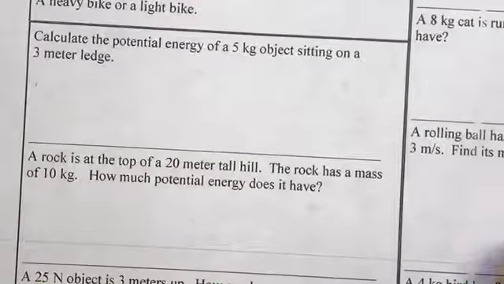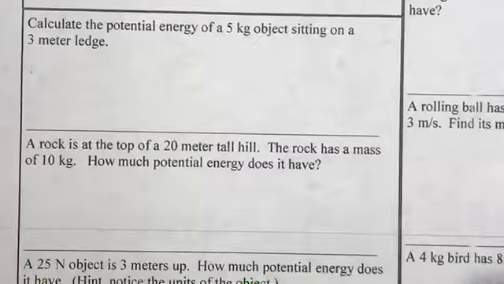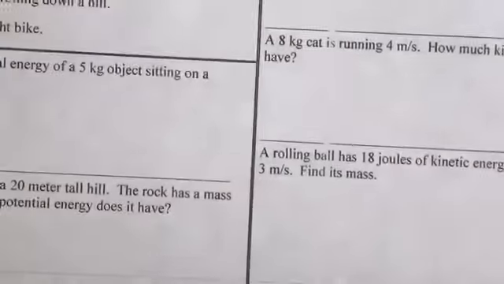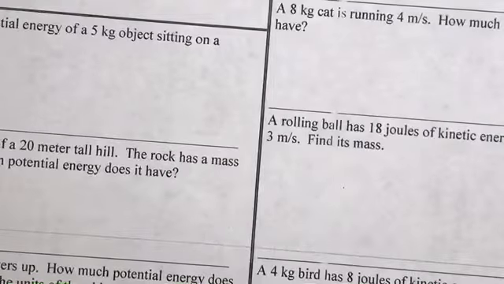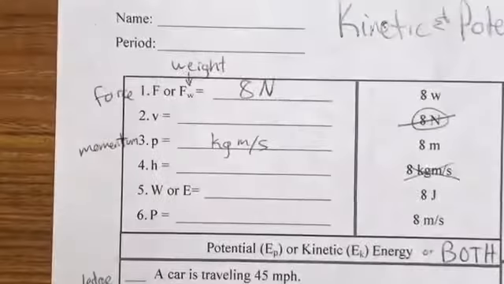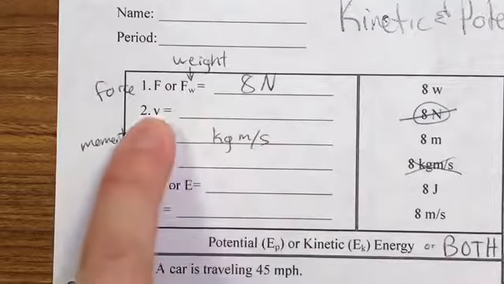The rest of these are problem-solving process. So identify your variables, identify the question, and work through those answers. I'm not going to do any demos on that one. At this point, I want you to pause and work through the answers. As you work out these problems for problem-solving process, go ahead and use 10 for gravity just to make math easier. Starting at the very top here, we are matching our variables with their units of measure.